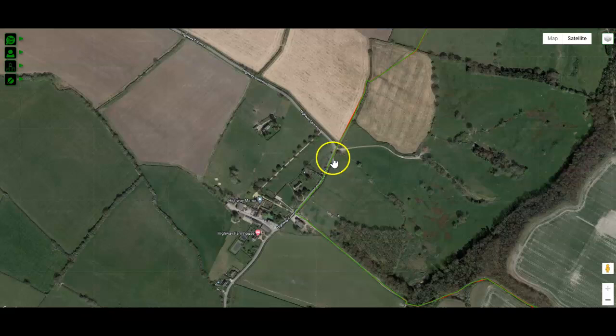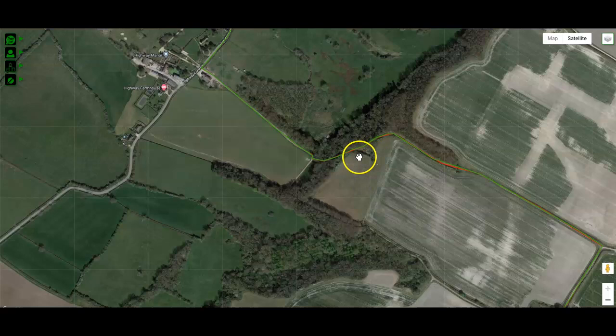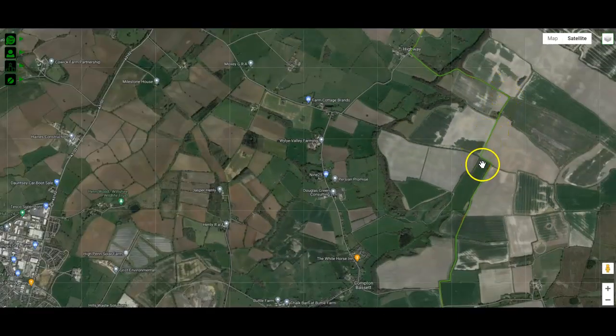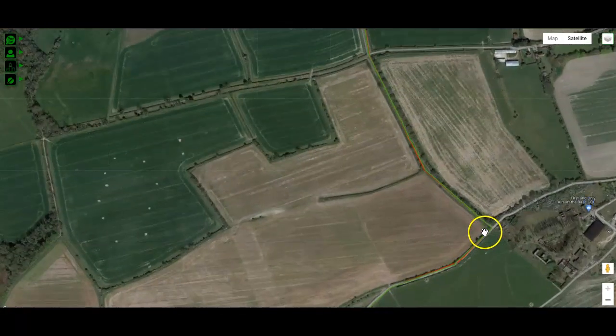You'll pick up a farm track at this point. When you get to a farm here, you will turn left and follow this track up. This track soon begins to climb — around about this point it gets a little bit steeper, but I say steeper very relatively. It's a very gentle incline; there are no serious hills in this part of the world at all. So it's a very gentle incline for a few hundred metres, then you're back onto farmland. Head along past this first field, then turn right, and you're going to be following the Whitehorse Trail markers right the way across all of this farmland until ultimately you end up on another little white lane.